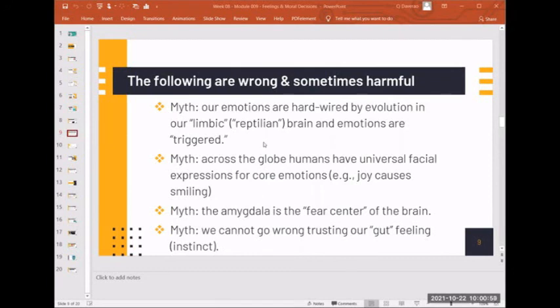So this is myth. Another idea is that amygdala is the fear center of the brain. When we say the fear center of the brain, it could convey a message that emotions are uncontrollable. That is myth. We can control our emotions only if we know how to control them. And that would call us to become emotionally intelligent. Another idea is that we cannot go wrong trusting our gut feeling. So I always be reminded, I remember someone who says na she cannot get wrong with trusting her gut.